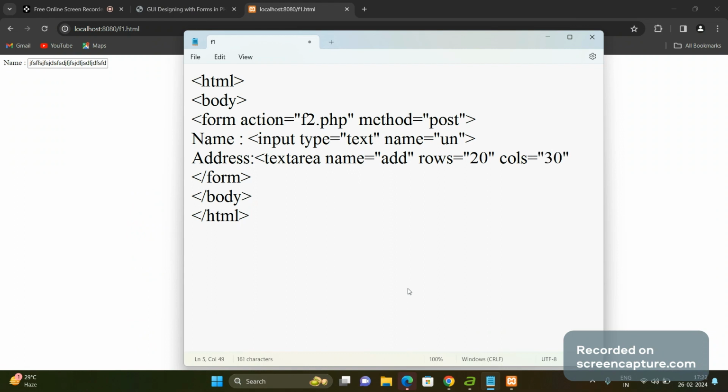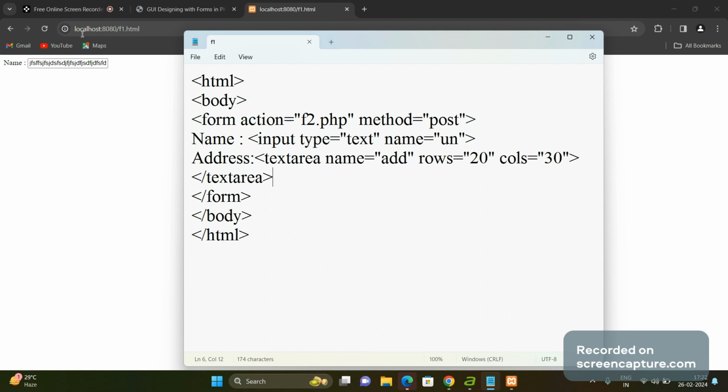It means this textarea multi-line editor will be designed having name add, with 20 rows visible on the form and 30 characters wide. Then give the end of the textarea tag, save the file and refresh our HTML page.